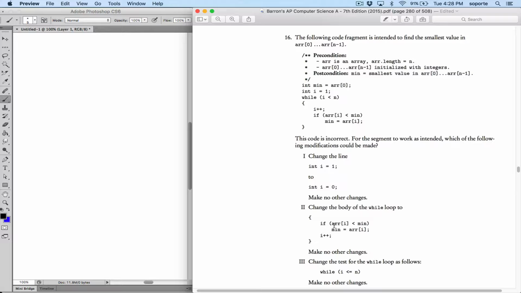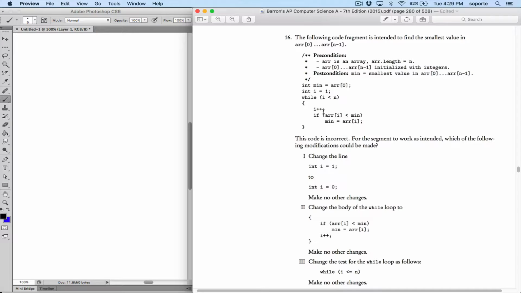Next, this looks more comfortable. That this while loop changes into the traditional, do something with the I, and then bump it up so you can continue your while. And that works, right? If the element is less than the min becomes that element, and we keep on going through, the I++ happens at the end. When you do a while loop, the I++ is at the end. Right? And that is at the end of the while loop, and so it's going to work. It's going to work. Number 3, change the test to be while I is less than or equal to n.